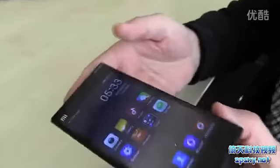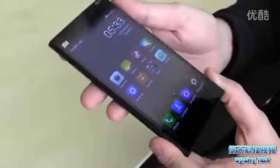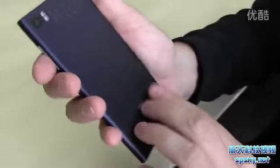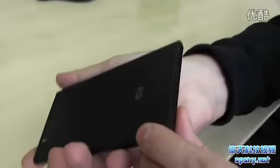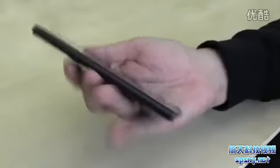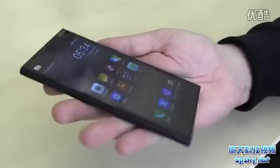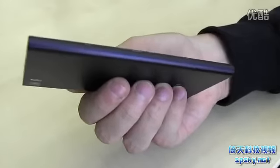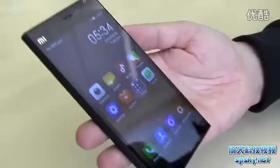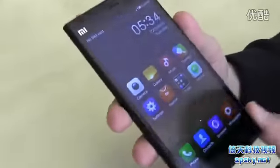The cool thing about this is not only the way it looks, but also the build quality. This case is, I think, magnesium or aluminum, something like that. It just feels so good. I would guess it's roughly around 140 to 150 grams, maybe around 9 millimeters, with 2 gigabytes of RAM and 16 gigabytes of internal storage.